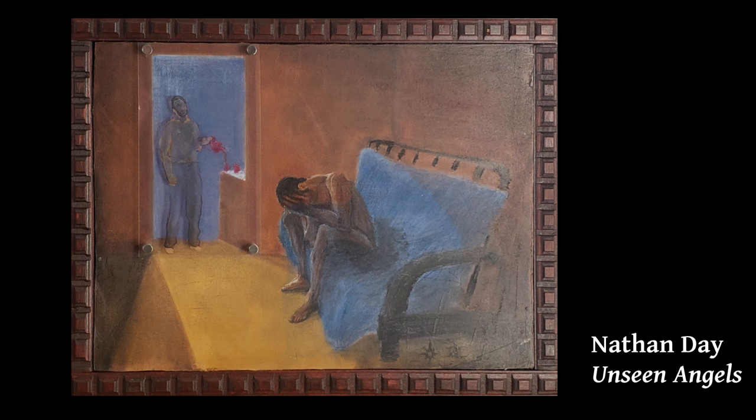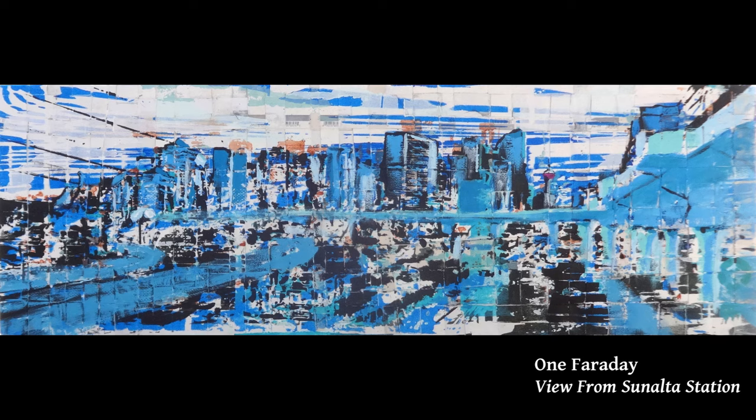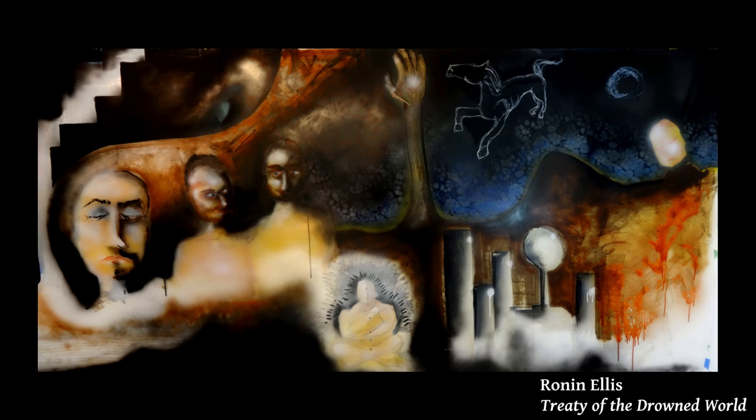Within our group, two members in particular adopted art as a hobby and then a profession. They invited others to join them, as a way for all of us to bond and understand each other, to communicate and express our individuality. At one point, they looked at me with my stilted and mechanical manners and very logical and methodical way of thinking and joked that I should try, not expecting that I was interested or capable. Before I approached any canvas, I already worked out in my head the process I wanted to follow. I wanted a method that would generate complex abstract images that viewers could interpret like clouds. I began that process when I painted my first work, Pattern Recognition 001, and have continued on that process since.